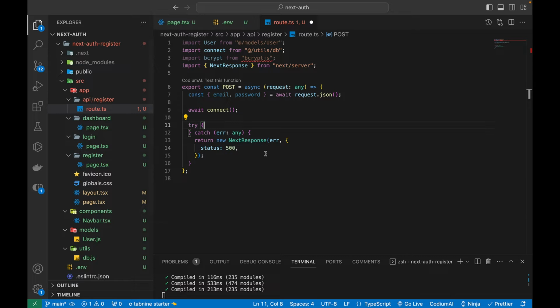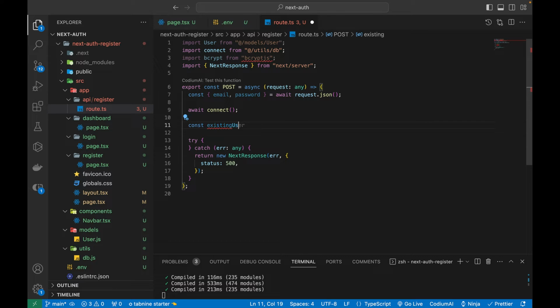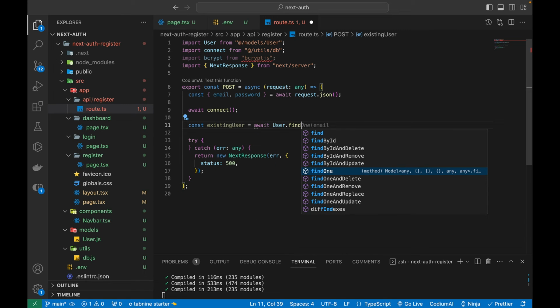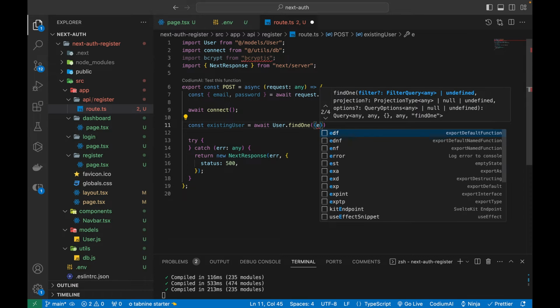All right, so after this, let's check if a user with this email ID already exists in the database or not. If it already exists, then we will not allow it to be created again because the email ID is unique. So I will be writing const existingUser equals await User.findOne, and then I can write the email.